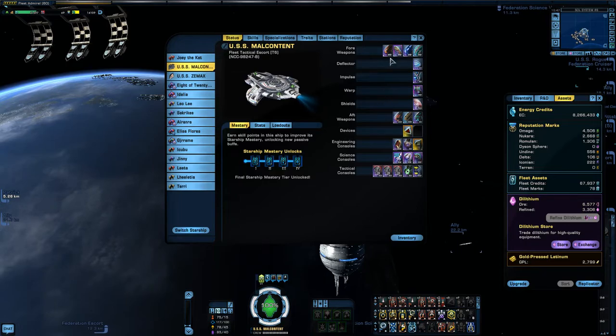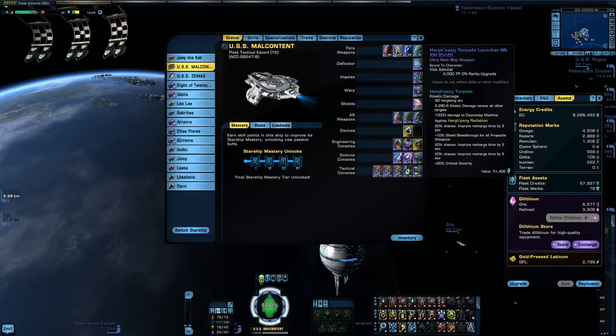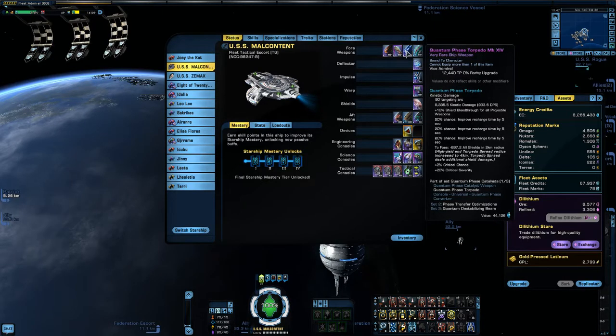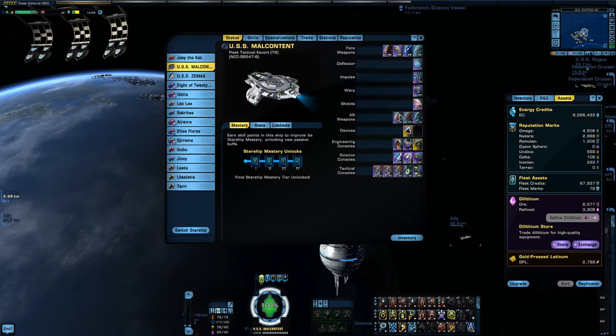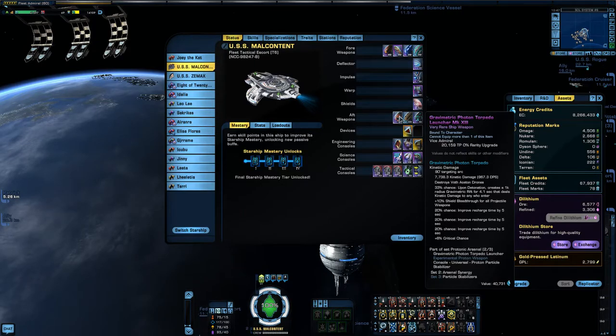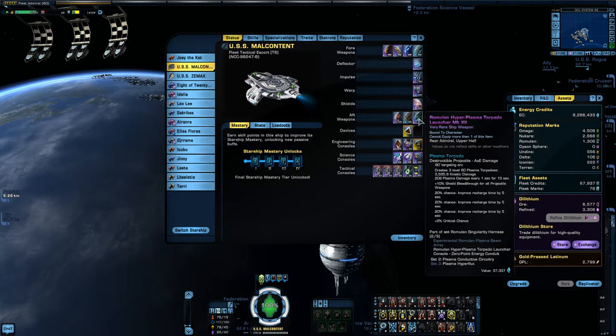So what I'm using for weapons in the front, I have the Terran Task Force Photon Torpedo Mark 14, Harpoon Torpedo Launcher Mark 14, Quantum Phase Torpedo Mark 14, and the Marine Transphasic Cluster Torpedo Mark 14. For my aft weapons, I have the Gravimetric Photon Torpedo Mark 13, the Vodwar Cluster Torpedo Mark 13, and the Romulan Hyperplasma Torpedo Mark 12.